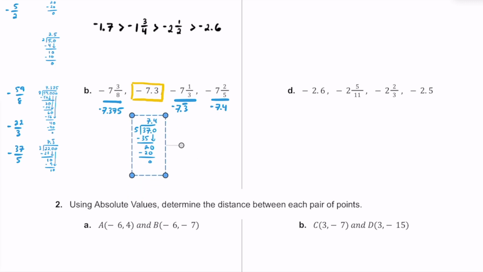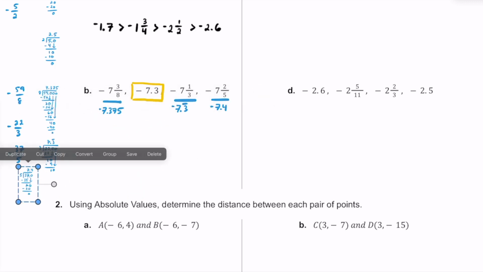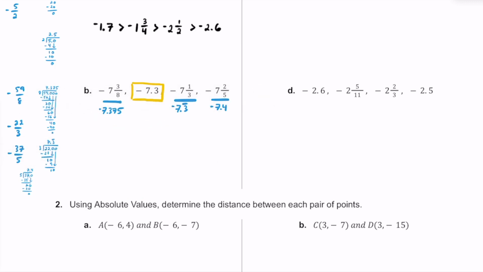So now we have all our decimals. Put this over on the side as well. And we can actually start comparing here. We do have this negative 7.3 as well. So we have all decimals. And notice how we have 3 decimal places for this negative 7.375. So we can add decimal places here. So 0.300. For the negative 7.3 repeater, the next 2 digits are going to be 3s. And then for this negative 7.4, the next 2 digits are going to be 0s.